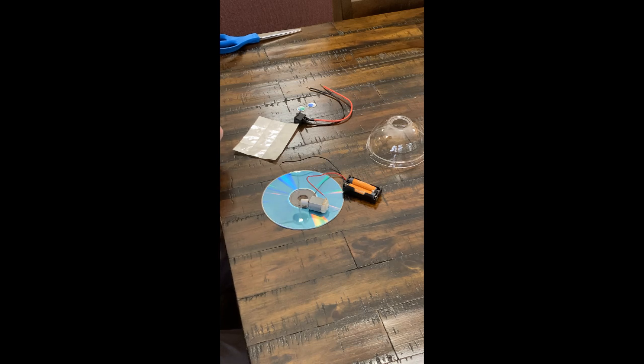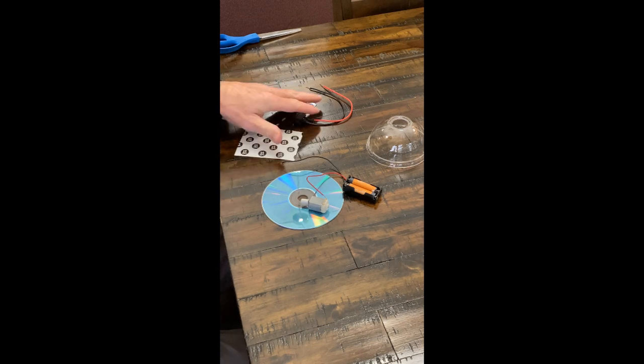Hi, and welcome to a tutorial on the Wobble Robot. So these are the items that should be included in your packet.